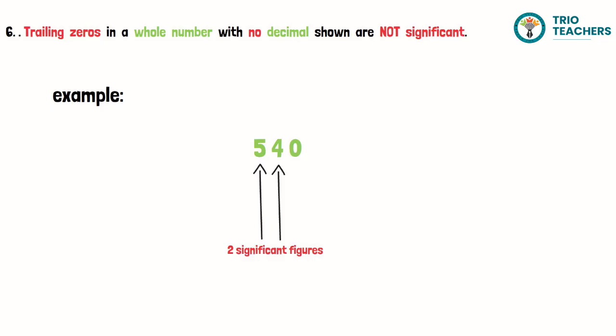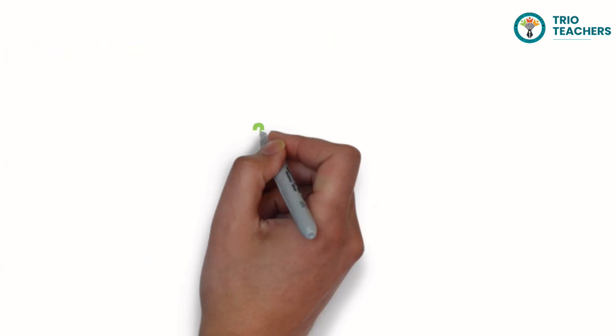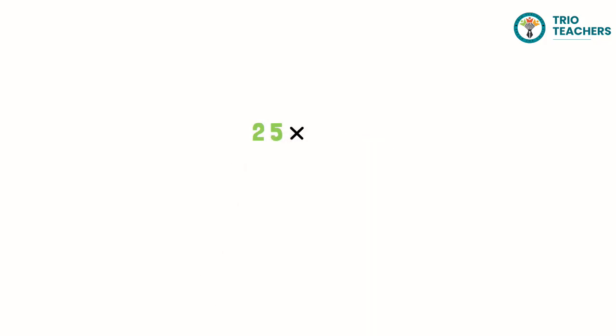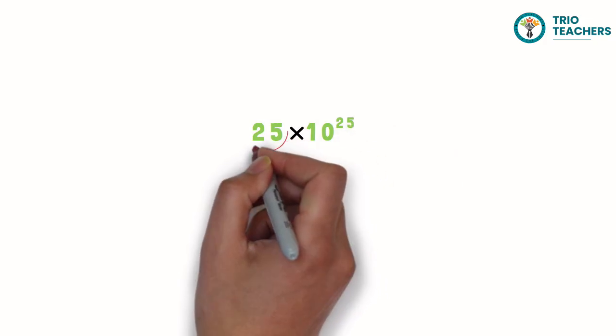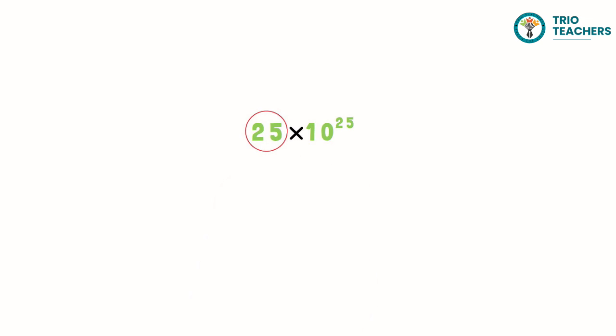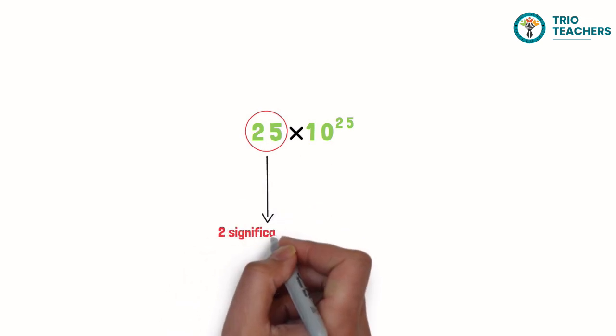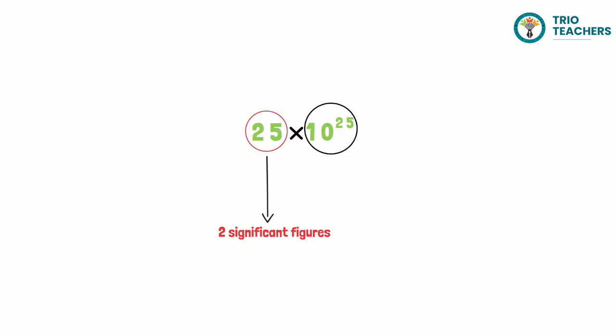So basically, let's move to rule number 7. Rule number 7 is quite easy, because let's suppose I'm writing 25 into 10 to the power 25. According to rule number 1, we can say 2 and 5 both are significant figures, correct? So in this case we have two significant figures, but 10 to the power 25, that means I'm doing 25 into 25 zeros, right? And we know we can directly ignore this, so in this case we have only two significant figures, right? So these are the seven fundamental rules of finding the number of significant figures, right?